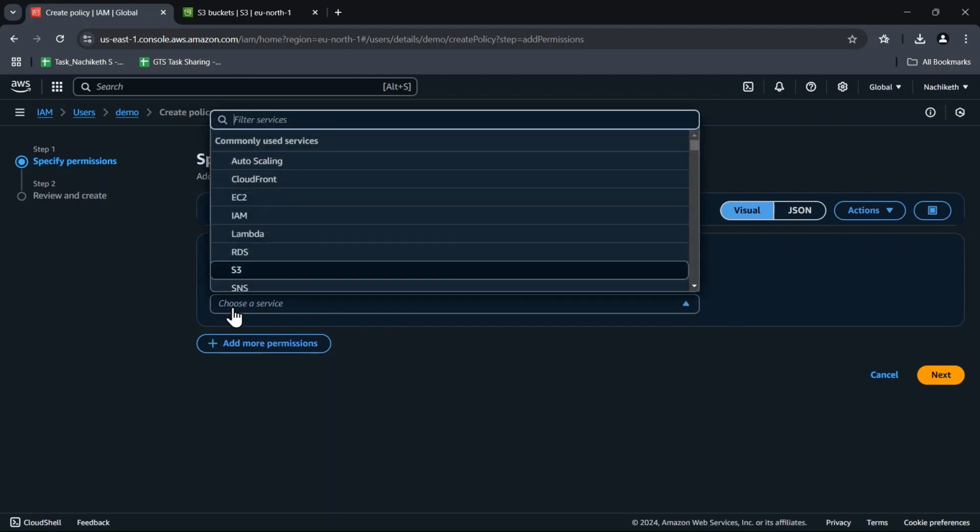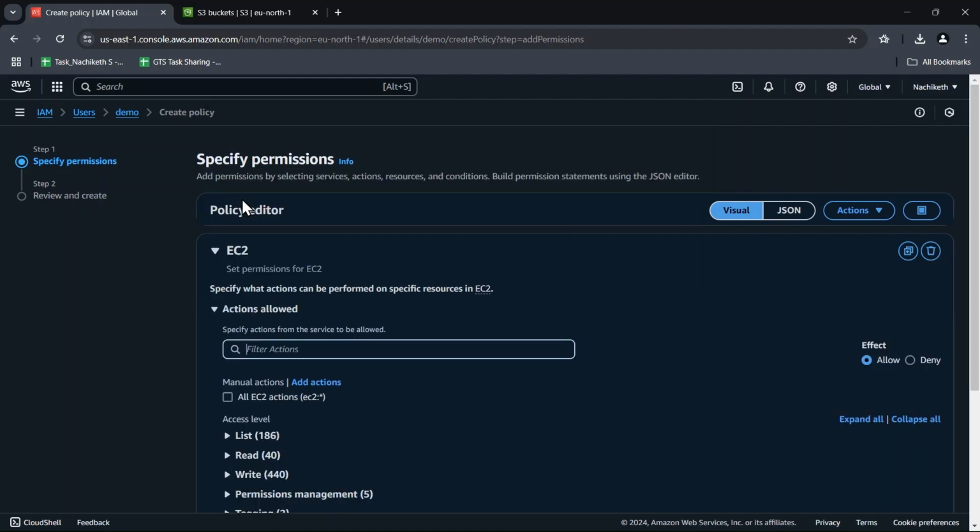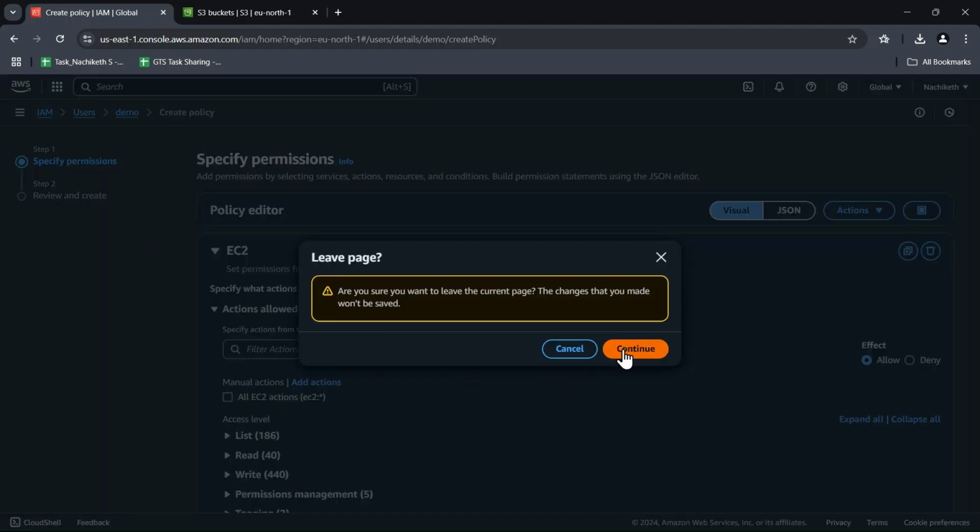I don't know why it is hanging so much. See here, effect is allow or deny. Only two values can be provided to the attribute effect: either you are allowed to do the operation or you are not allowed to do it. This is all about the user.